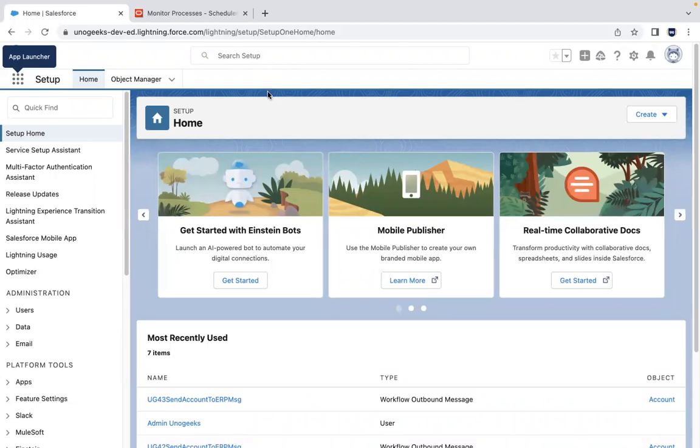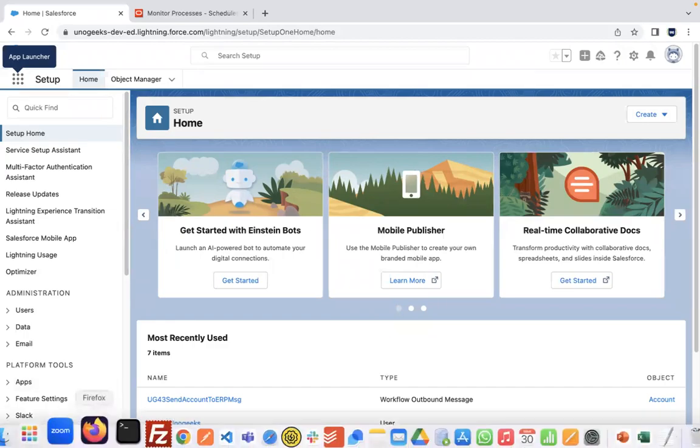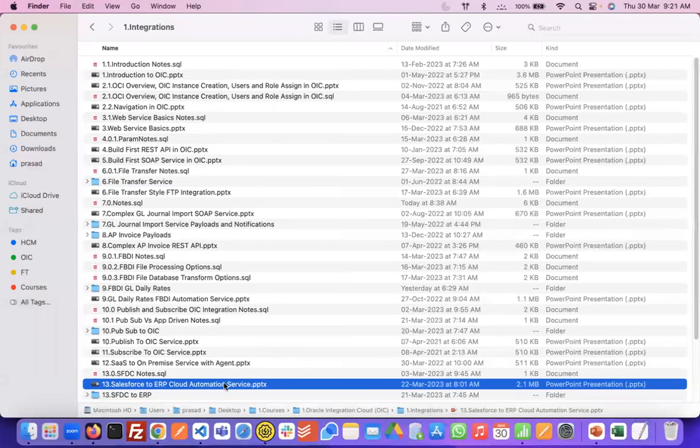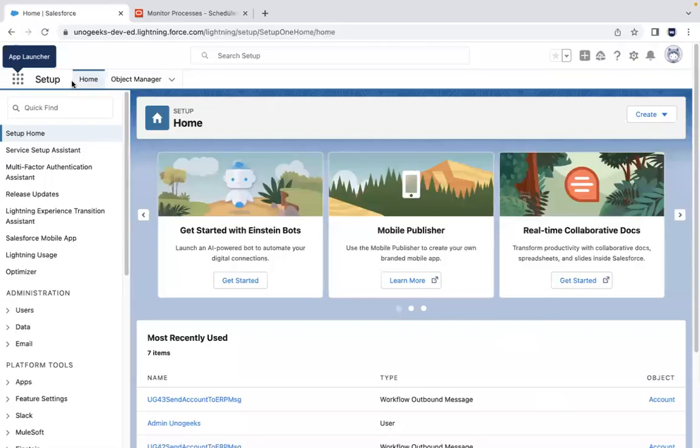In case you're not able to understand 100% of what I'm explaining for the next 30 minutes, completely fine. We will be doing this use case as part of the course, and when we do this, we will cover this integration for almost a 1.5 hour session. So just focus on what I'm explaining and try to understand.